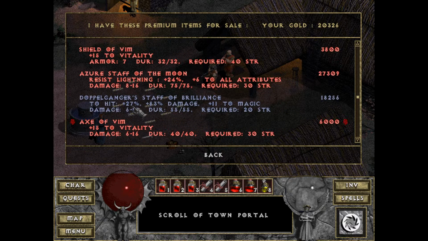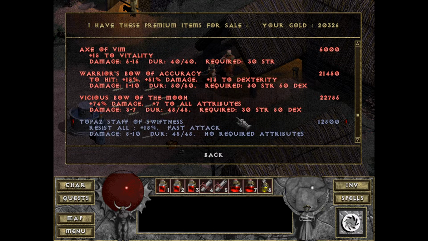Vim. Staff of Brilliance. Not needed. Looks like I should put 5 points into strength, because the Vicious Bow, 3 to 7, requires 30 strength. Boy, those are expensive, though. Holy smokes. The Warrior's Bow of Accuracy, though. Do I actually maybe want to buy that? And then just wait till I get the strength to equip it?